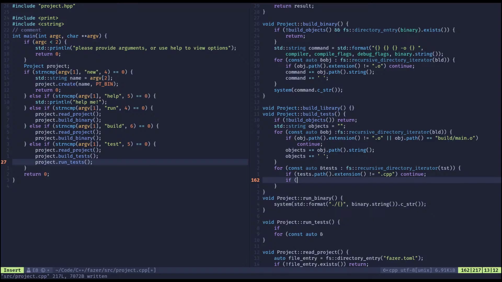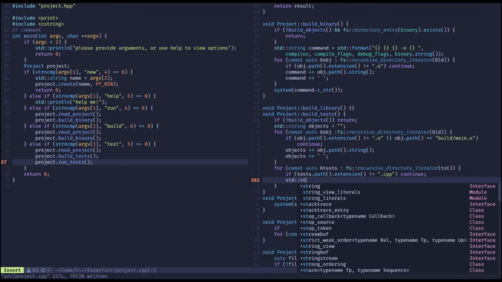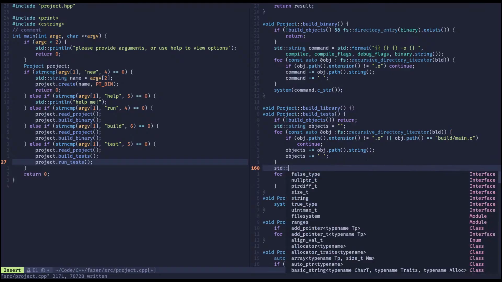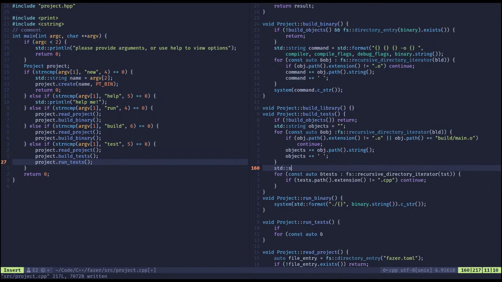I'm not going to test, for now at least, if the test exists or not. I'm just going to build them. Okay, so let's do a string command, and we'll put that outside because it's probably going to end up being used. So std::string command equals what we need here.